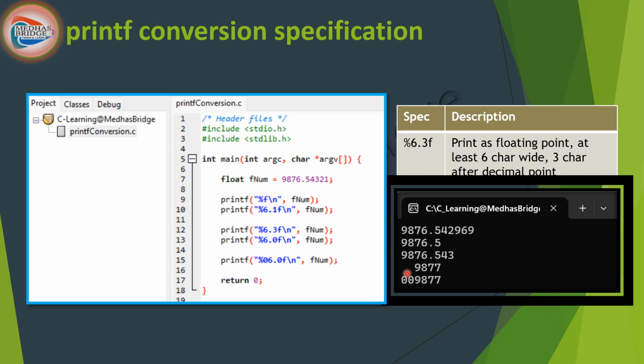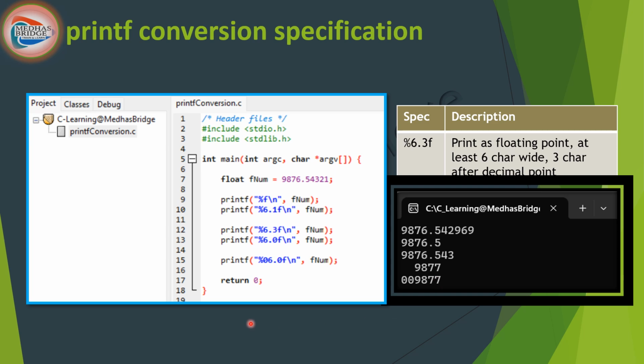If you want to display them as zeros, you have to do one more magic called 06. So for 6 characters wide, the absence of characters is filled by zeros by using %06. Now you see 6 characters wide, and how the number gets adjusted. This is another powerful function that printf does for us.